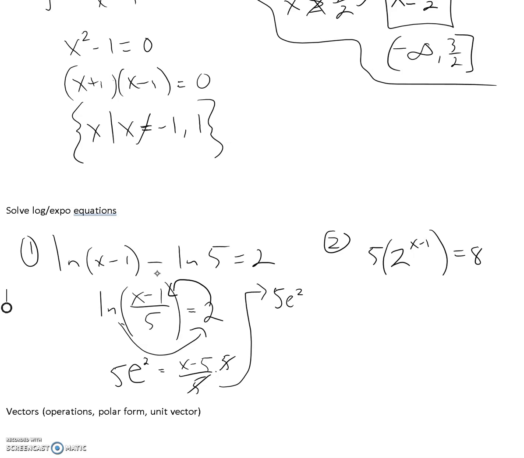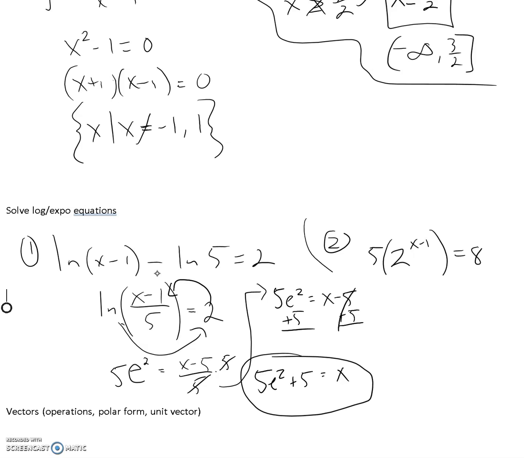And get used to these weird answers, especially if you can't use a calculator. You add 5 to both sides. It's the same algebra. Your answer just isn't a decimal. I get 5e squared plus 5. Okay, the key step is this step. When you say e to the 2 equals that.